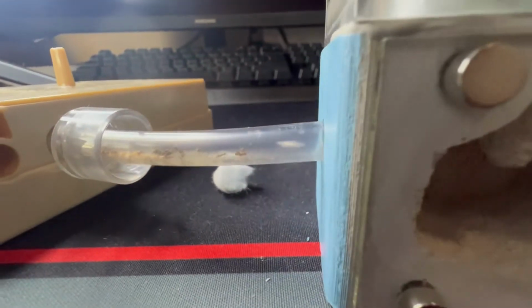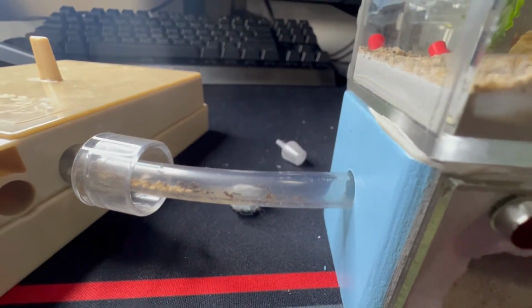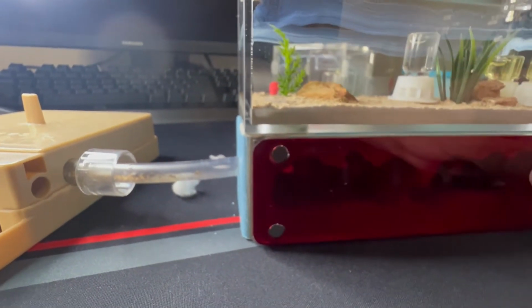Here we got our first worker coming in to explore. She's very curious about it. She really doesn't know how to react. It's always fun watching the ants move into a new nest because you always see just one trickle in, kind of explore, and then the rest kind of just start running in right after.